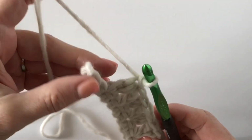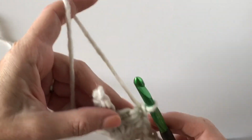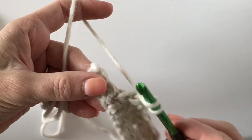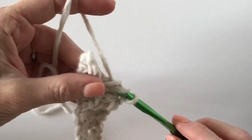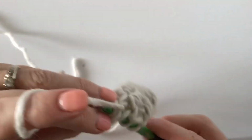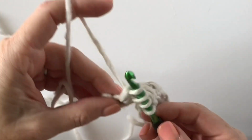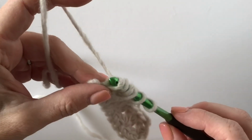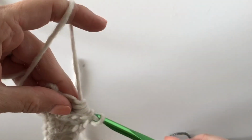Chain 1. Okay, so we are at the very end of the row, and it's going to end just a tiny bit differently. And this is where you're going to sub. Okay, so here we go. You're going to work that half double crochet. You're still going to skip 1, and you're still going to finish that cluster. Pull through 1, pull through 1, and you are going to finish it all the way up.